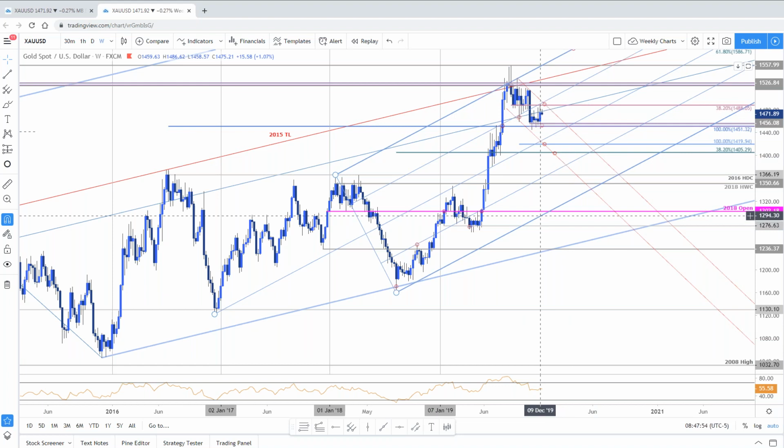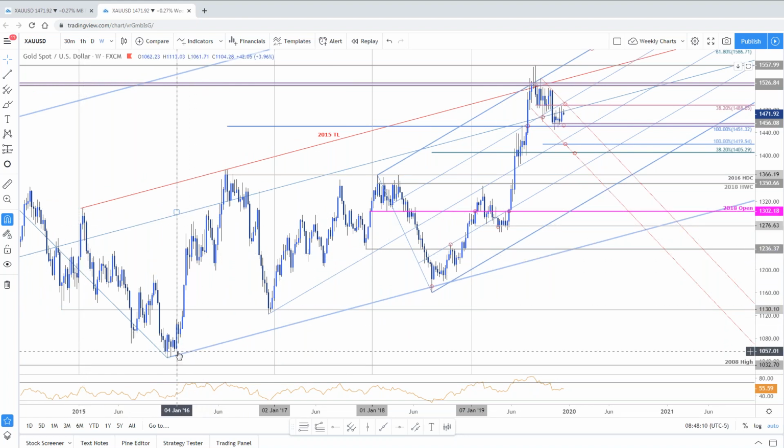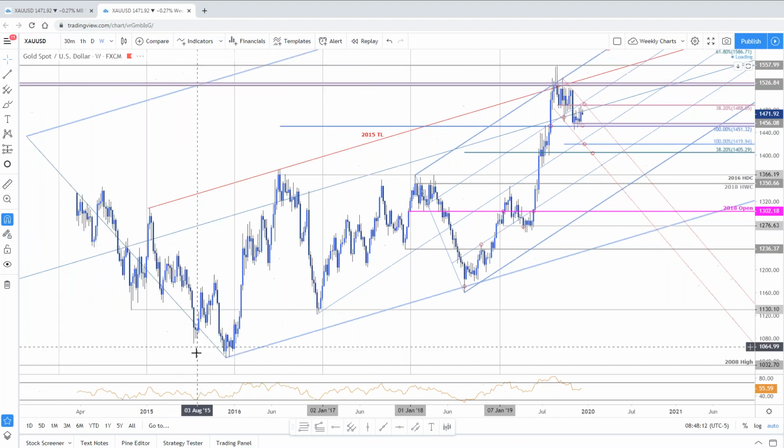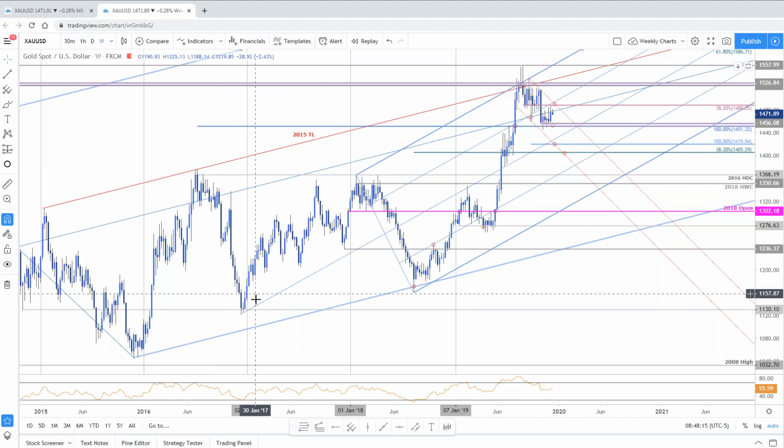The only caveat is this. Cyclically speaking, from a technical standpoint, if you're looking at the seasonalities, it's actually pretty decent into the start of the year. We can even just look back at the last couple of years here. Here's your 2015 open. You rally for the first 3 weeks of January. Here's your 2016 open. That was off the low, so that was obviously a much more substantiated rally. Here's your 2017 open. Here's your 2018 open.